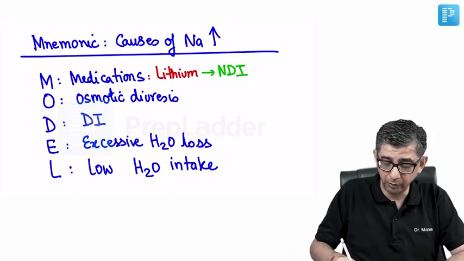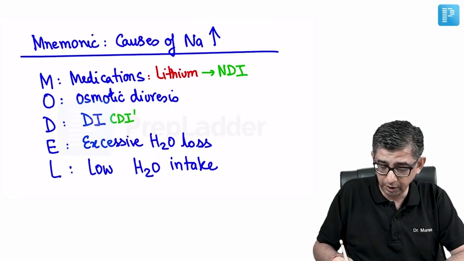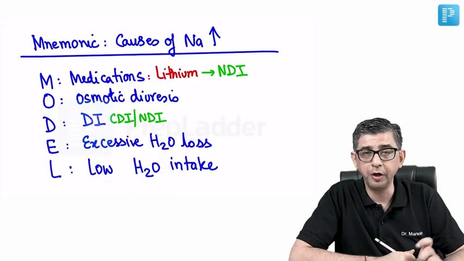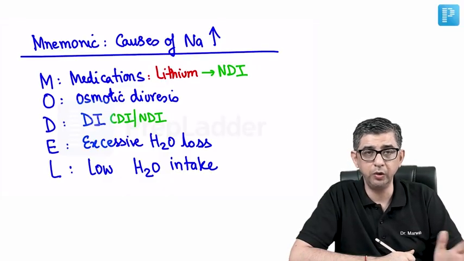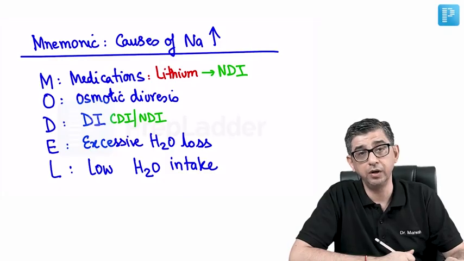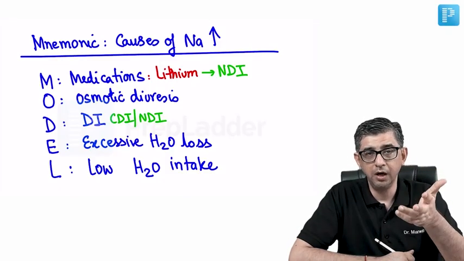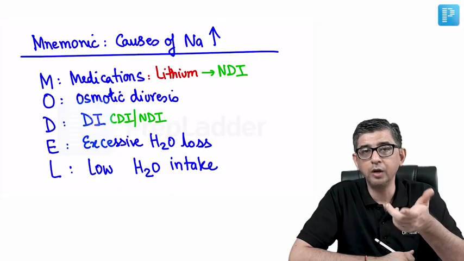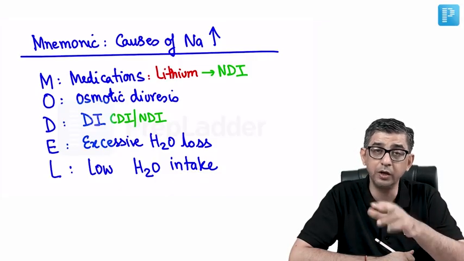So diabetes insipidus is what I have written two times in this discussion, both central diabetes insipidus and nephrogenic diabetes insipidus. You all know that the treatment of choice for nephrogenic diabetes insipidus is thiazides, because they affect the polyuria component by affecting polydipsia. How thiazides work in nephrogenic diabetes insipidus will look like an enigma to you initially, because in diabetes insipidus there is polyuria and thiazide is a diuretic.